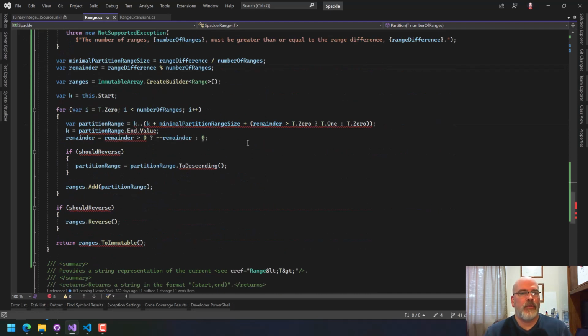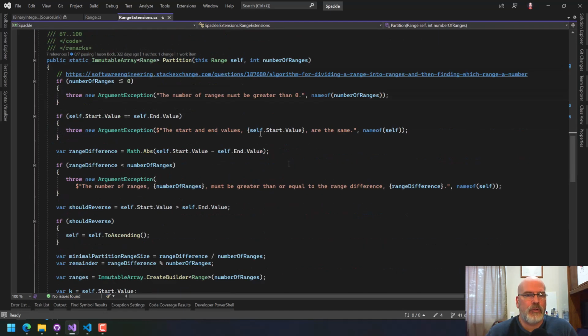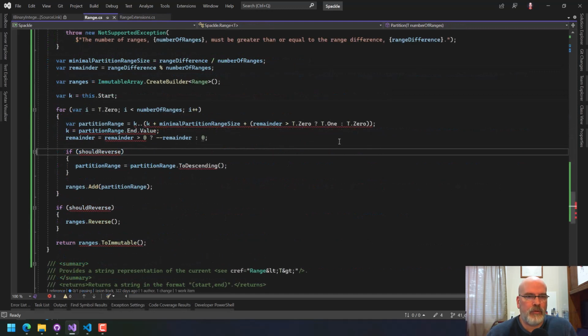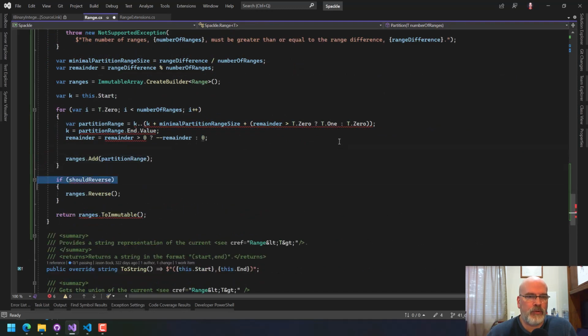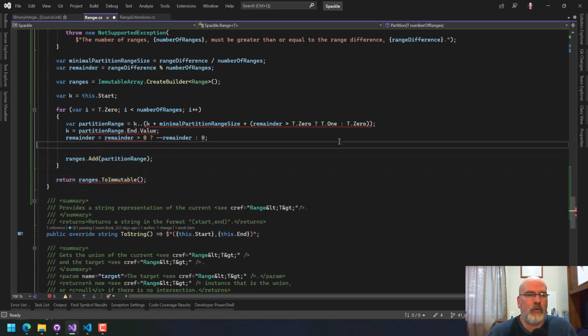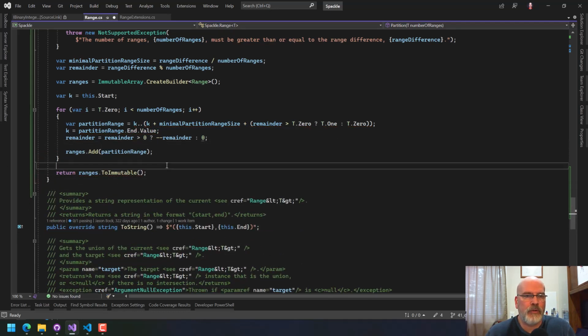Here though, this is where it gets a little odd. But we don't ever need to reverse. So there's no reason for us to even worry about this. Okay, because we're always going to go from smaller to larger.